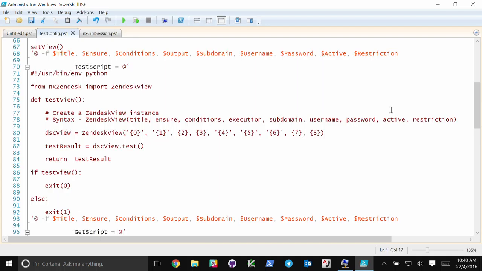So when I first implemented the configuration, it would apply, but if I deleted or modified something, test would always return true. There's a couple things here. Essentially, what you're doing is giving a string, a here string, to each of these values that will then be dynamically built into a script on the Linux side when the resource is called. By default, there's an assumption that this will be some kind of shell script, a Linux shell script.